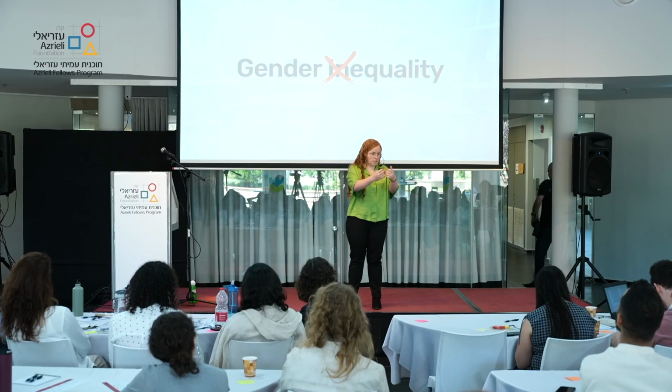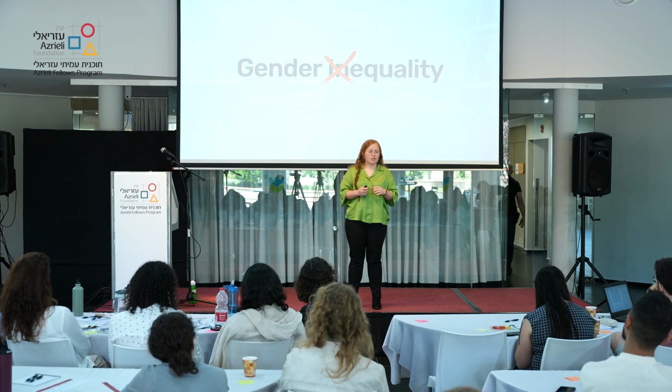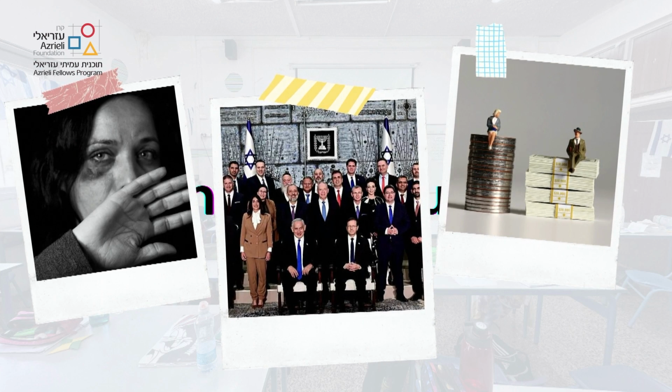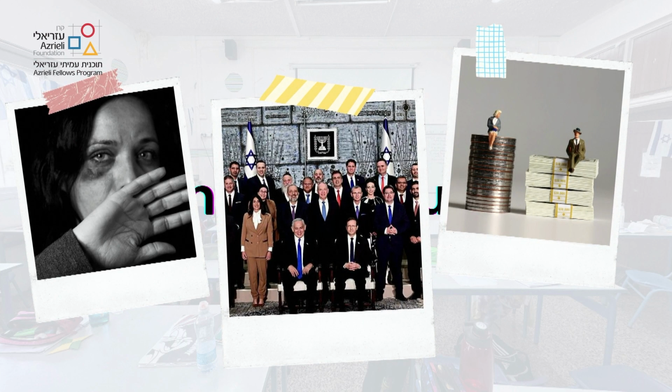So now that we already know that gender inequality begins at an early age, and we know the subtle mechanisms that reproduce it, it's time to figure out how we can change them. If we change it in 5th grade class, in our homes, with our children, hopefully in the future, we won't have to deal with pay gaps, underrepresentation of women in the Knesset, and violence against women, everything that we think of when we hear gender inequality. Thank you.